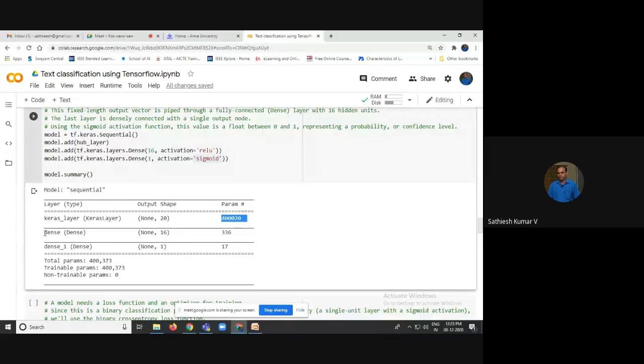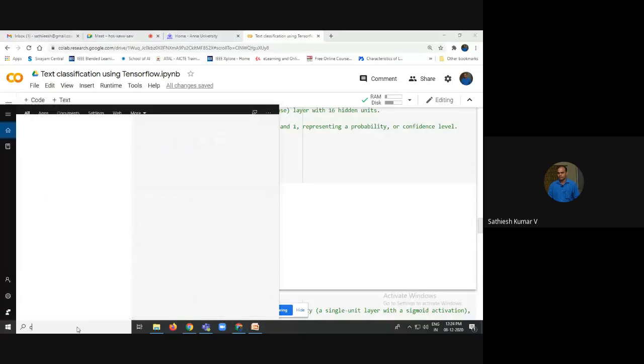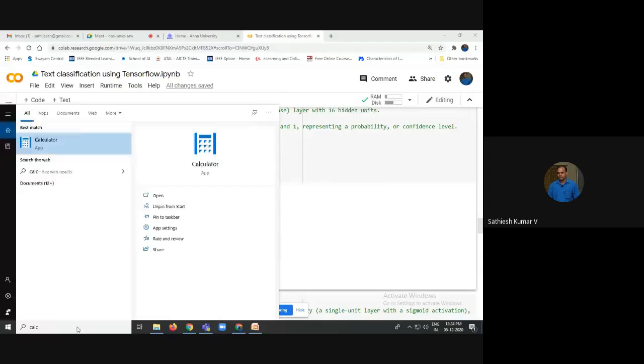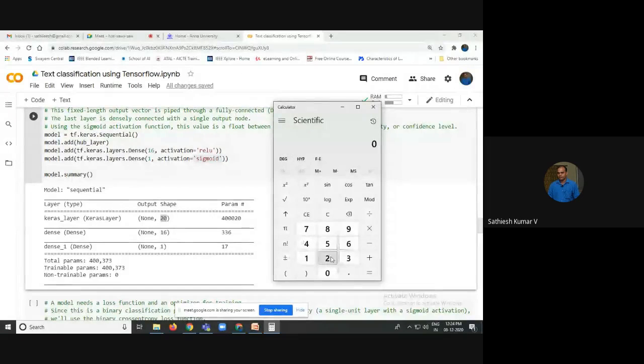Then I have a dense layer, which is a hidden layer. I have 16 neurons. So how many parameters do I need to have? From this hub layer, I'm going to get a 20-dimension output. So these 20 inputs are going to go to each and every neuron. So I will have 20 into 16, which is 320 weight values.